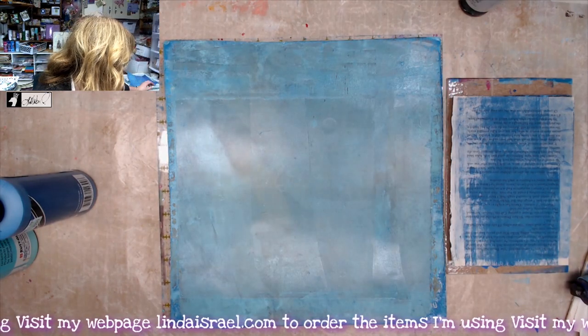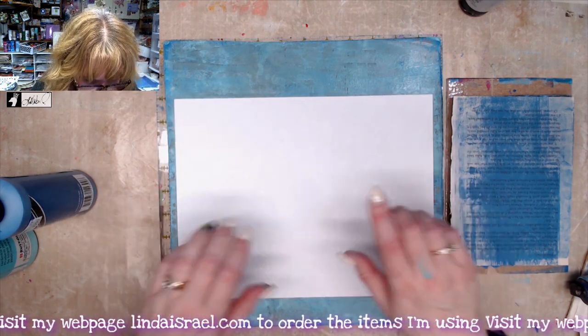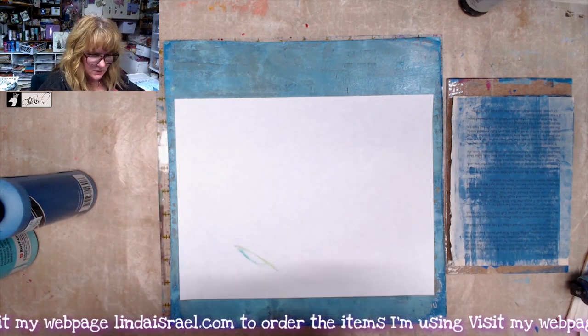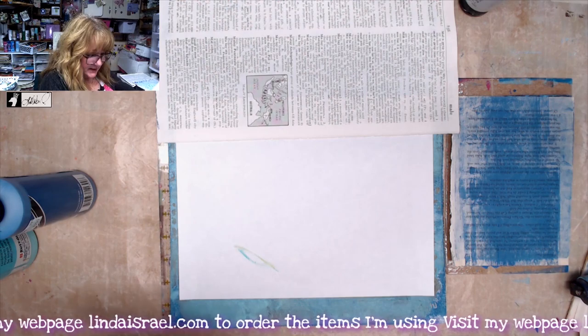No patterns, just the paint. I know this is pretty much a clear area, so I'm going to put down this piece. And why not go ahead and use some of my other book pages to clean up the edges.